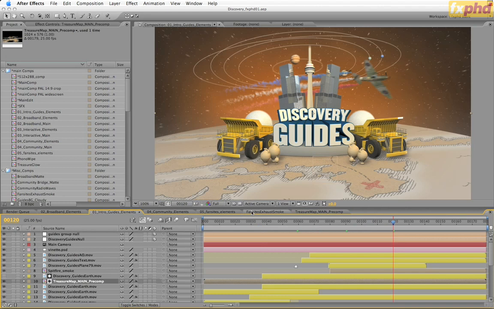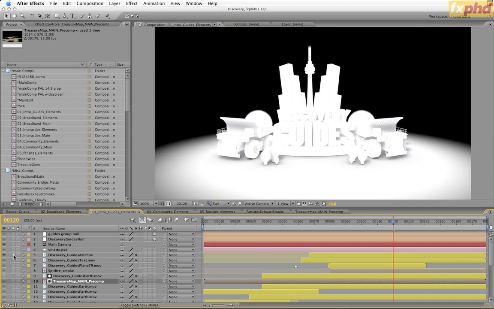If you remember at the beginning of the class, I mentioned the ambient occlusion pass. Now we've output an ambient occlusion pass here. There we go, I've just soloed that layer for you. That's obviously 3D. But the thing with that is, if we take that and multiply it over our After Effects layers, it will sit the 3D onto that layer. It'll give us the impression that they're actually sitting on that layer.